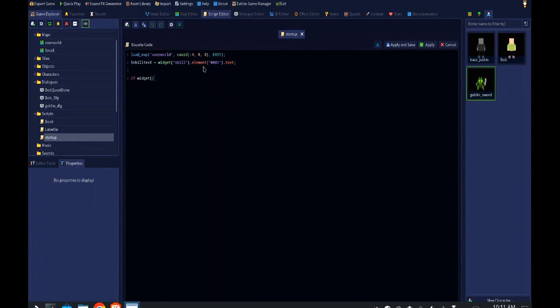In other words, I don't have to type all of this out. All I have to do is type if $skill_text equals, and then whatever the text is I want to check. So is the skill, for example, speed? I can do it that way.